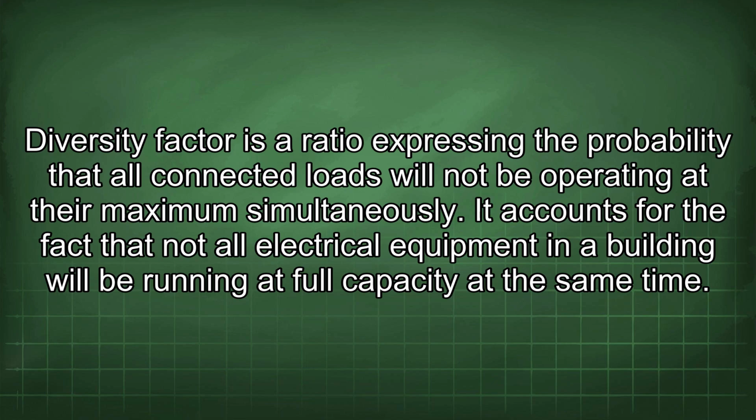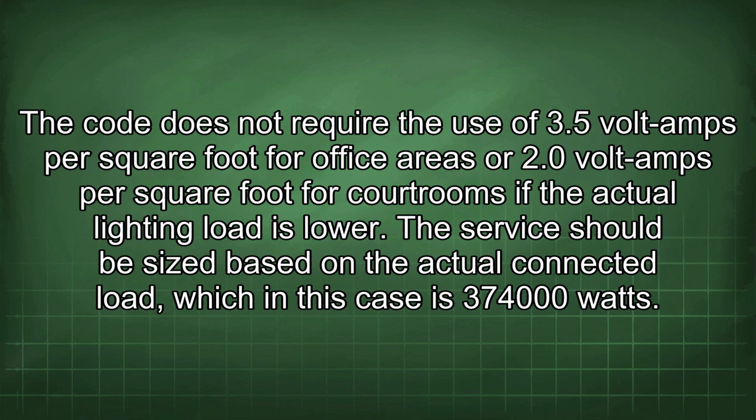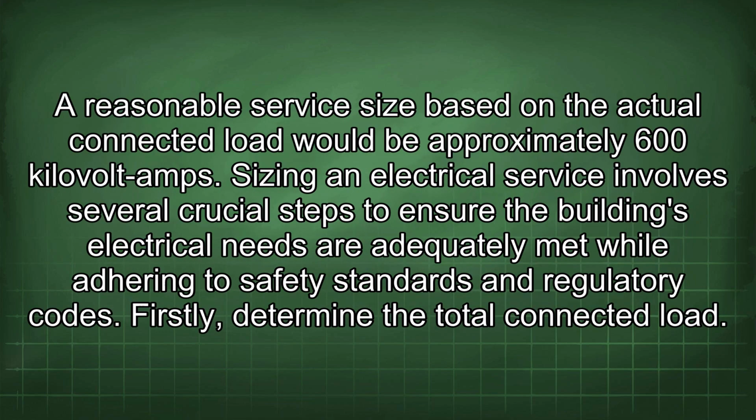at the same time. The code does not require the use of 3.5 volt-amps per square foot for office areas or 2.0 volt-amps per square foot for courtrooms if the actual lighting load is lower. The service should be sized based on the actual connected load, which in this case is 374,000 watts. A reasonable service size based on the actual connected load would be approximately 600 kV-amps.